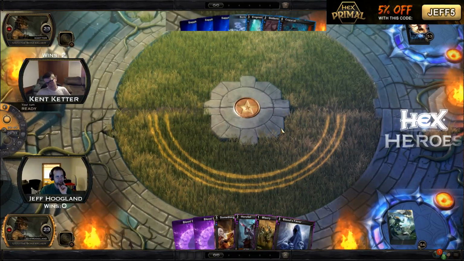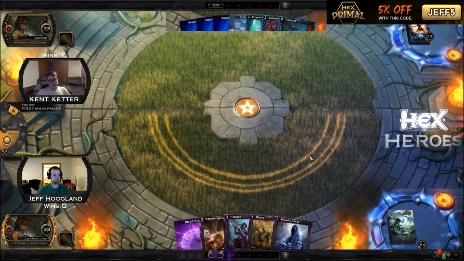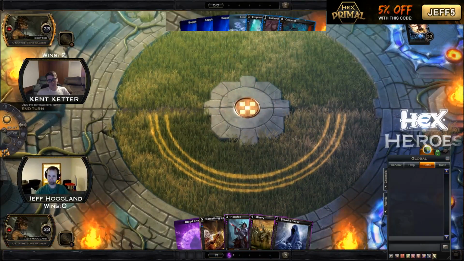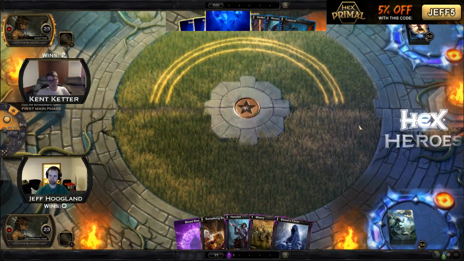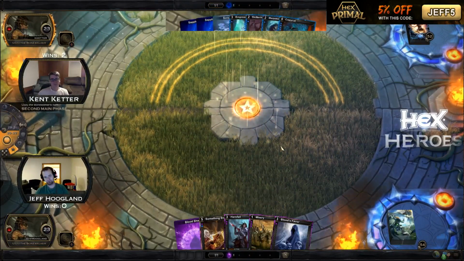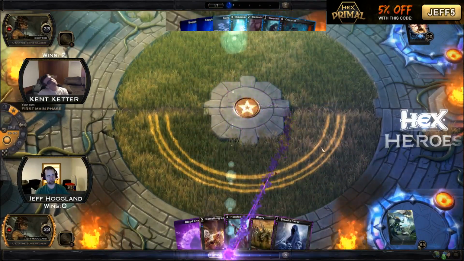On our side, we have a keep. We have shards and some troops. Gotta ask the tough question, which is excellent. Or two.